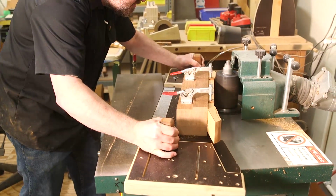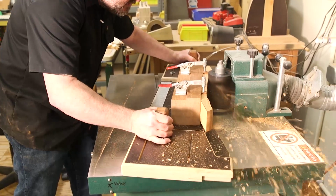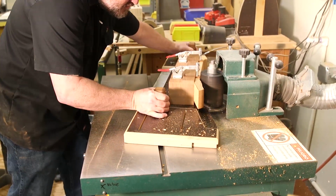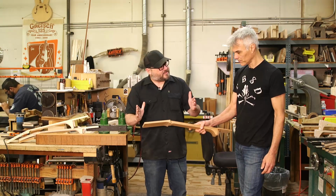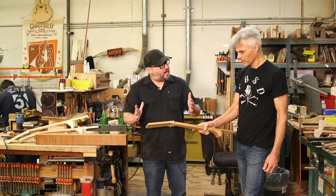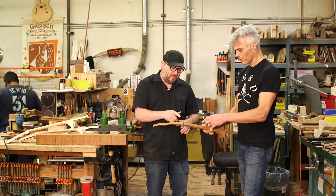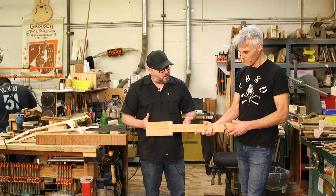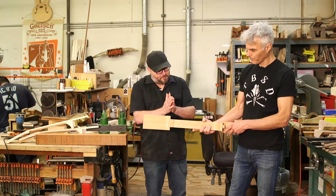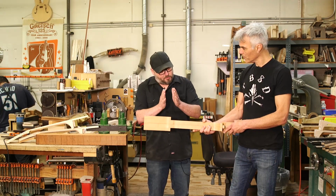Now, is this one piece of wood? Is this literally like that, or was it attached on? Right, so these are the wings. Depending on the width of the headstock, sometimes our stock isn't wide enough, so we add wings to it. Now this neck in particular is set up like we would do a 6120 or a Falcon. It's made from a single piece of maple.